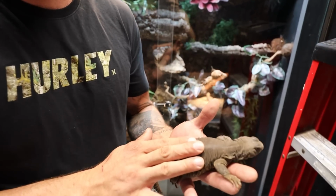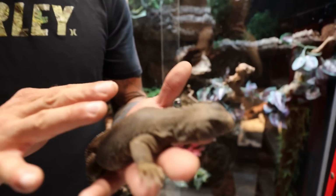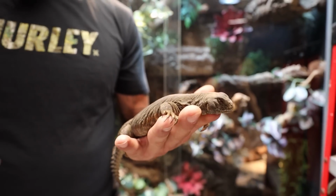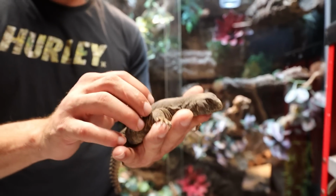These guys, when they're growing up, whatever locale they're bred at, are going to be eating mom and dad's poop, so it's going to help the inside. It's going to help them, number one, digest their food, and it's also going to help with the beneficial bacteria to fight off whatever endoparasites are inside. I don't even know if that's the right word. I know there's ectoparasites, so internal parasites is basically what I'm trying to get at. You're always going to have hookworms, pinworms, coccidia, this, that, and the other, but the bodies can generally deal with that on their own in the wild.